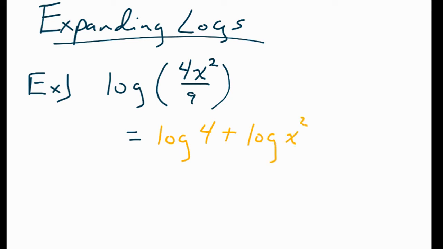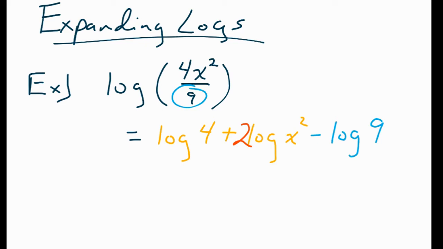So notice that whatever was being multiplied is now being added. Now, when you get good at this, you're going to say, yeah, but this exponent up here, its ultimate destination is going to be out in front. It's going to come tumbling down. So I'm going to go ahead and make that part of my answer right now, because I encourage you guys to do the same thing, to just write this as 2 log x. Now, we also have a division, and whatever's being divided needs to be subtracted. So now we subtract the log of 9. Because remember, when you see fraction, you say subtraction.